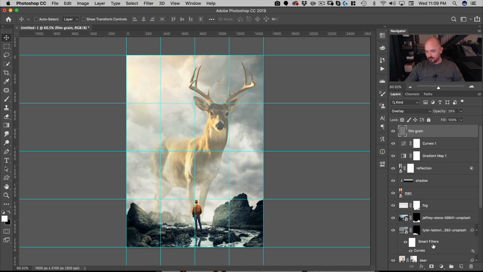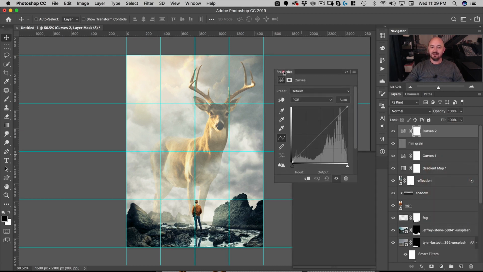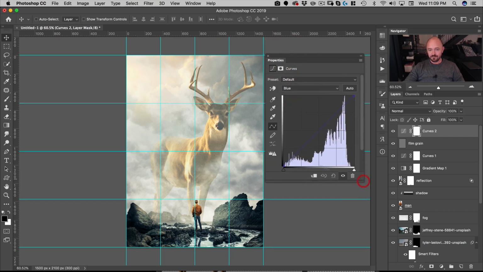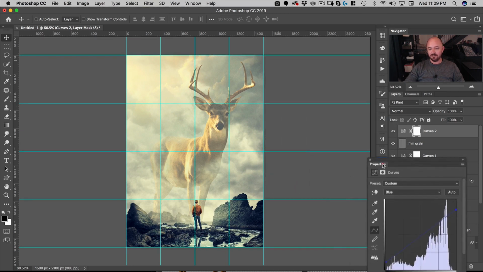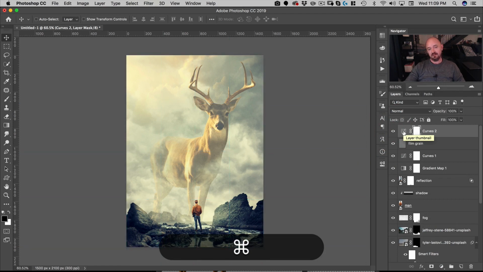Now finally, what I want to do is add 1 more curves layer. This is kind of an Instagram filter trick. And that's to go to your blue layer, pick up the bottom, and that's going to make your blacks blue, and then take the top and pull it down, and that's going to make your whites a bit yellow. And you can see right away the effect that that created there. If I turn that on and off, it's giving the whole image that nice cast. Now if we turn off the guides, that looks really good.